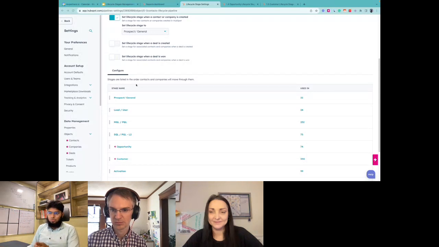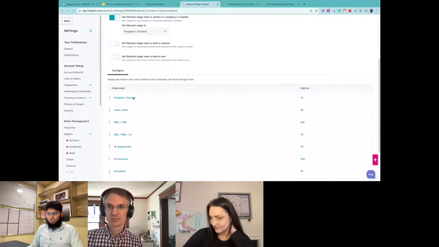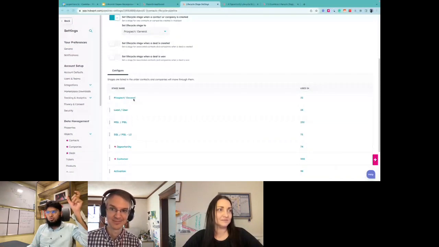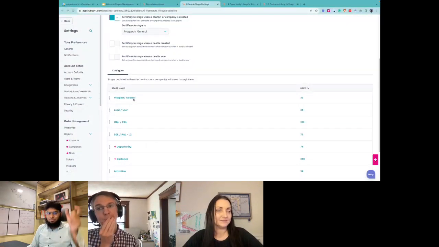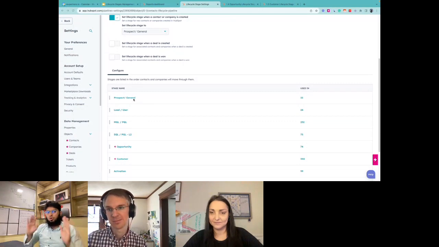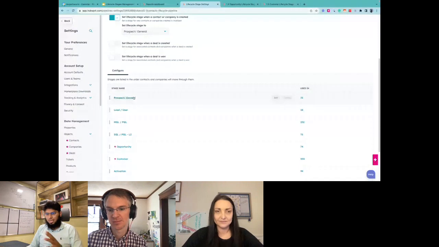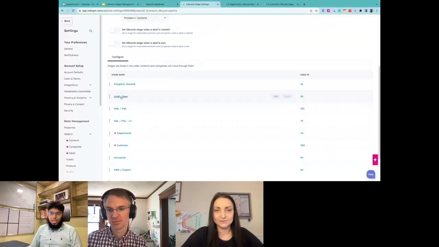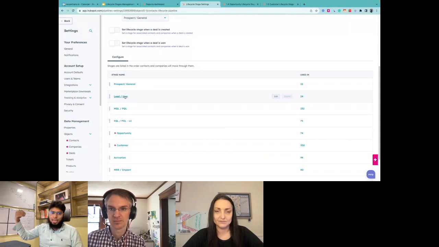I would name my life cycle stages in both. So in the B2B world, a stage can mean something, and in the B2C world, the same stage can mean something else. And then I would build those 5 or 6 inclusion lists for both of the motions. So for example, I have prospect, and general is just a placeholder stage. I have a lead and user. Lead is my sales led growth motion, and user is someone who signs up through my app.